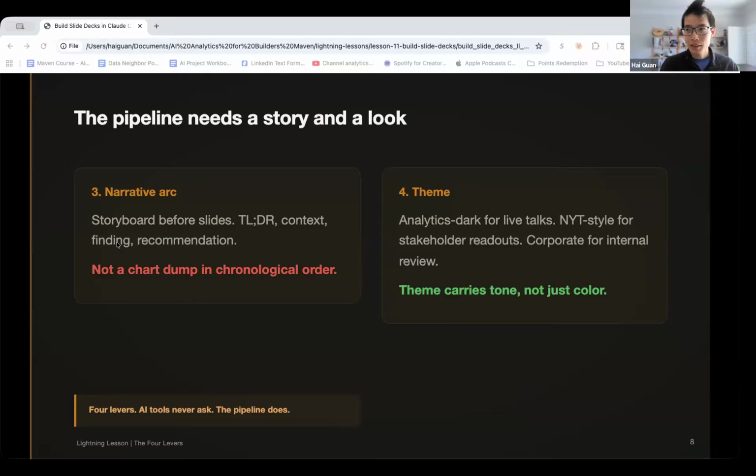There's a reason why consulting companies like McKinsey are very particular about what they want in their client decks, precisely because they want to make sure that, number one, it's consistent, and number two, it reflects the nature of the presentations that they're giving.